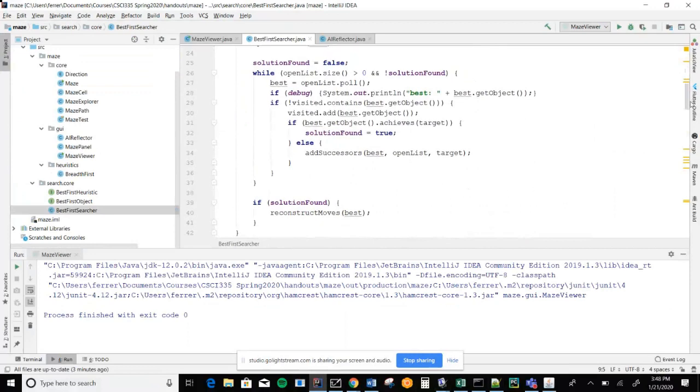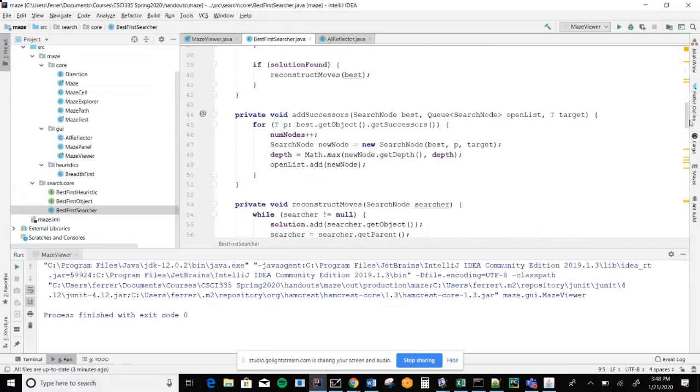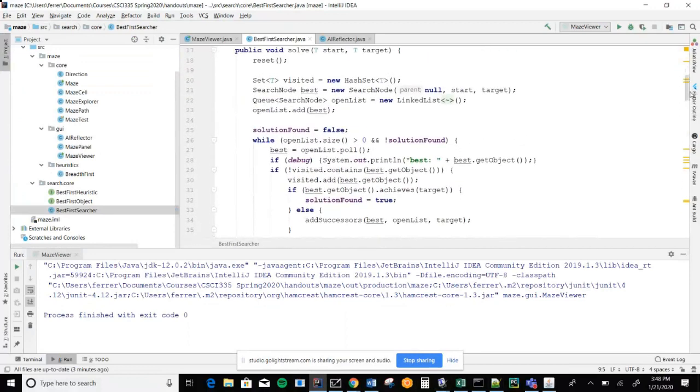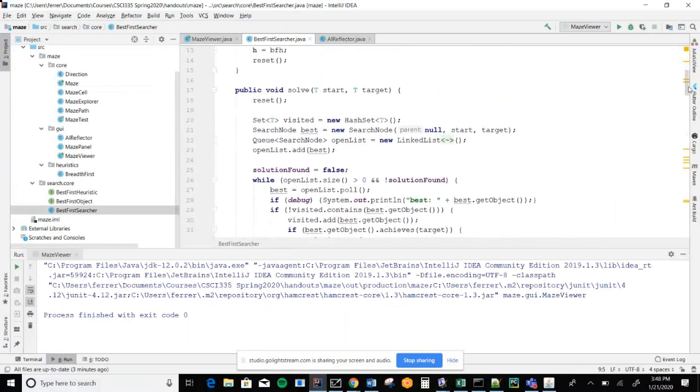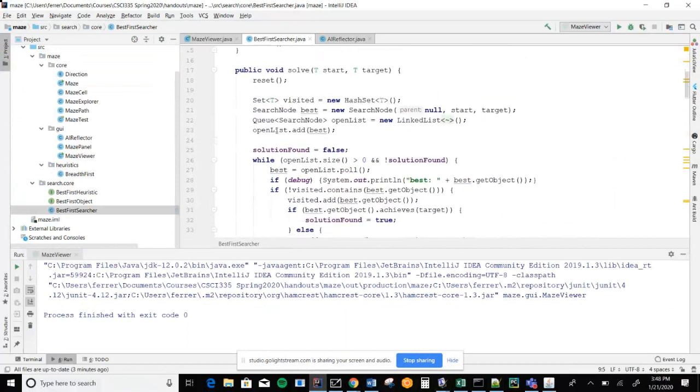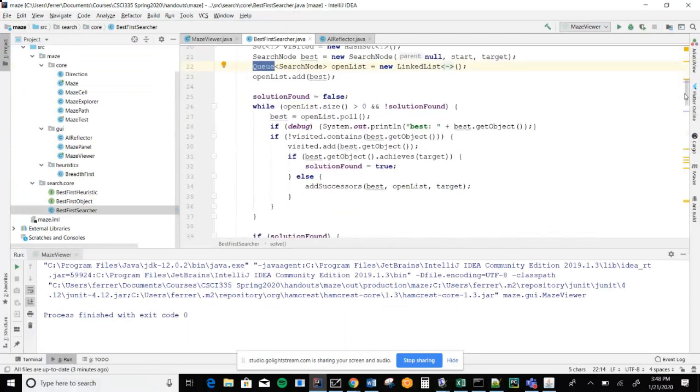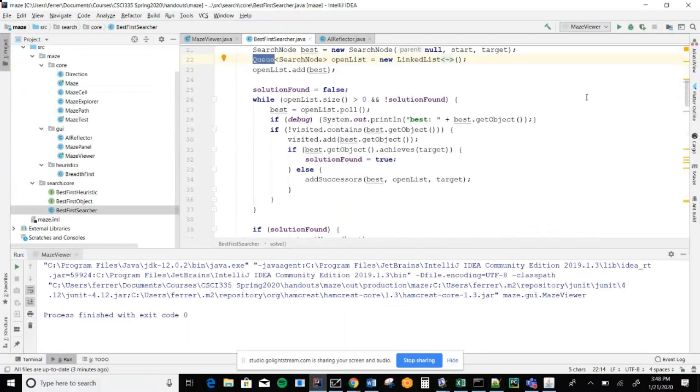What is implemented here is the basic pieces of breadth first search. That algorithm I've provided. Note the presence of a queue right here. You're going to want to study this code and understand how it produces breadth first search. Then you're going to want to replace this queue with a priority queue.